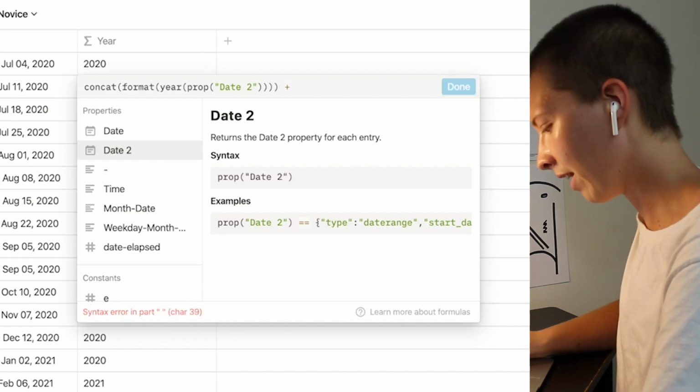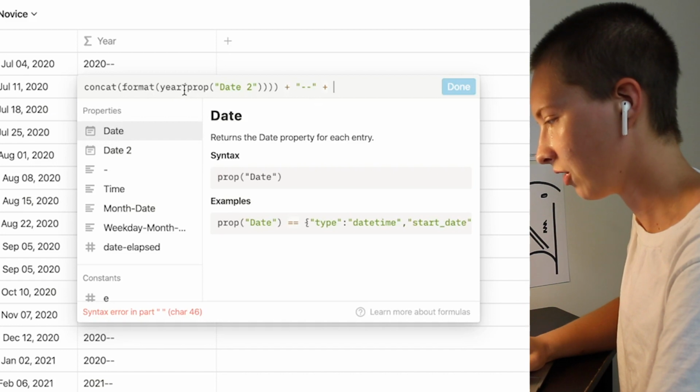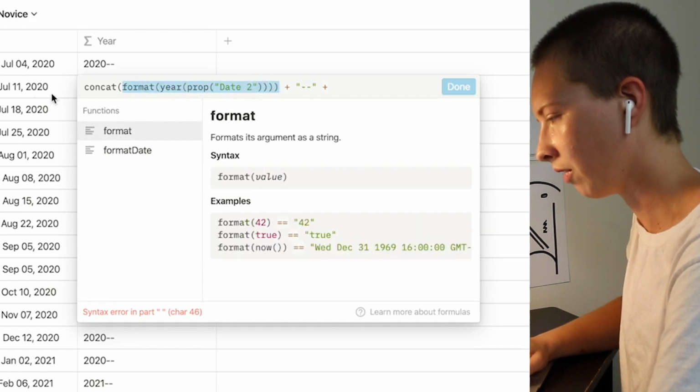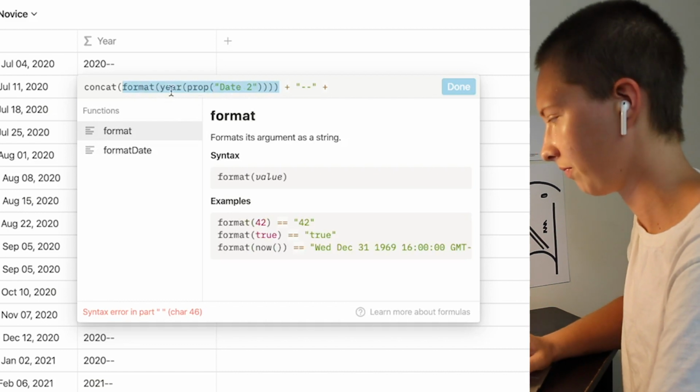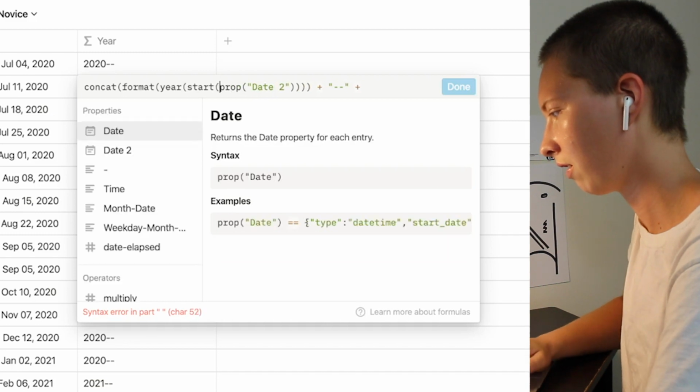Then we're going to add maybe a double line here. Actually, as you can see here, it just says year of date 2. We want to find year of start date. So right in here, I actually want to put in start.